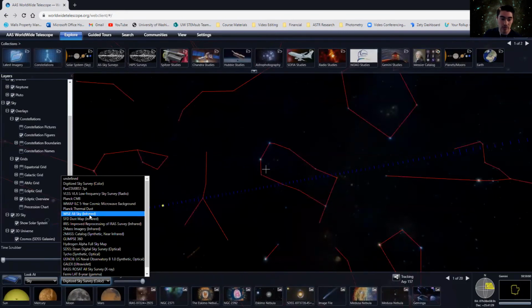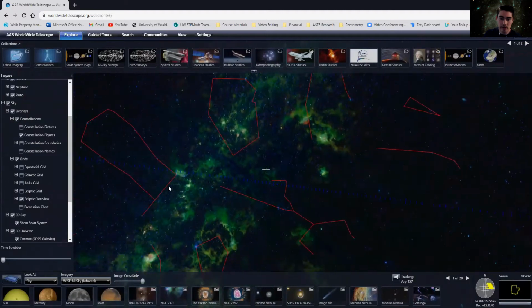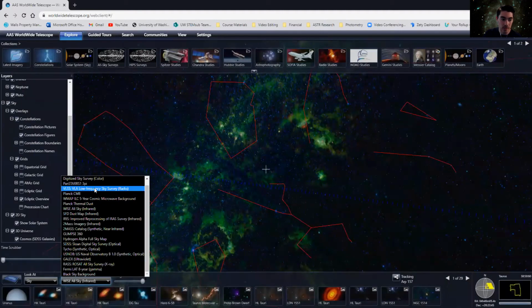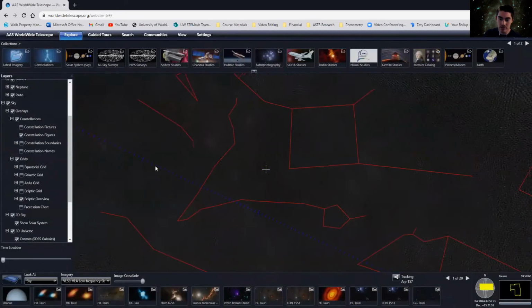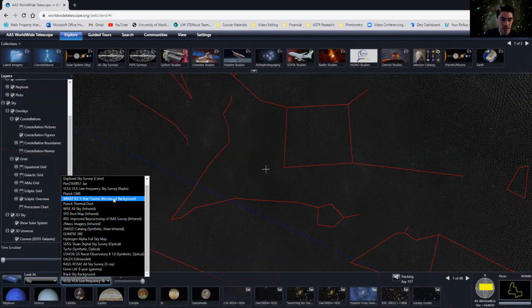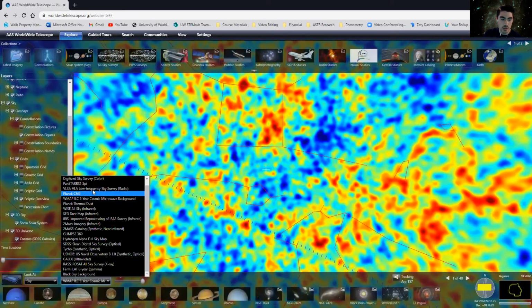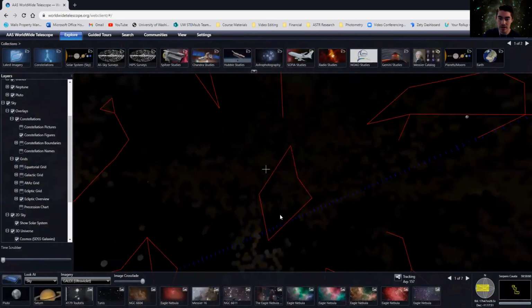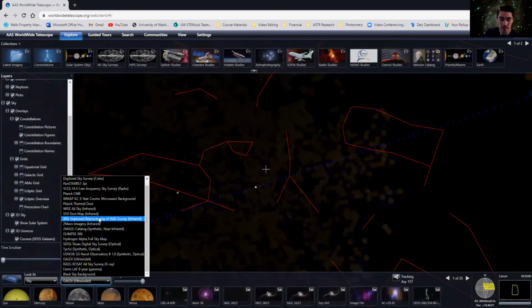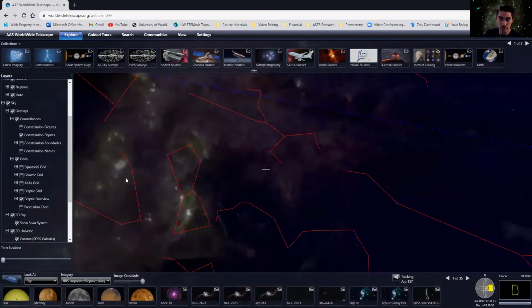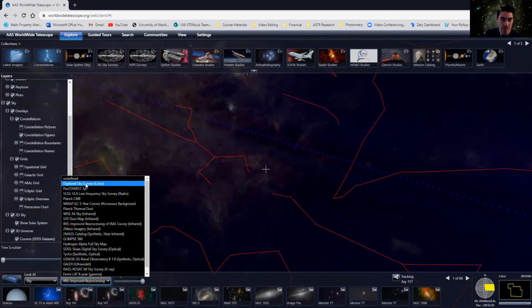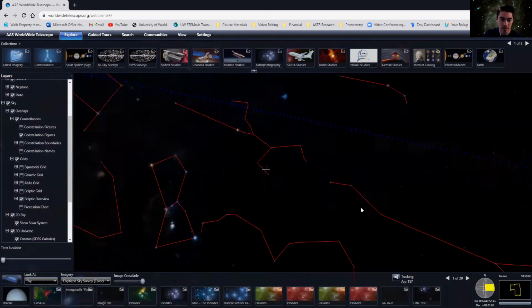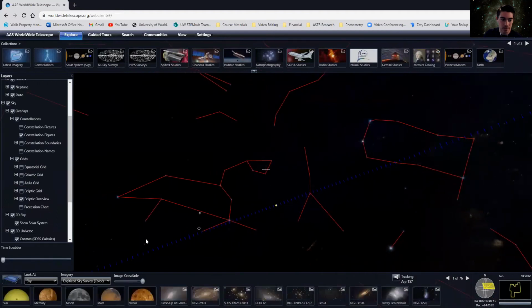So here we have infrared. Here, this is WISE. We have radio here. This one looks a little funky. And then you have the cosmic microwave background, all kinds of different ones. You can go through them, toggle which ones you like, incorporate them into the shows as you get better and more attuned with it. But most of these are going to be done using the digitized sky survey here. This is going to be a color image here. So that's going to be your sky.